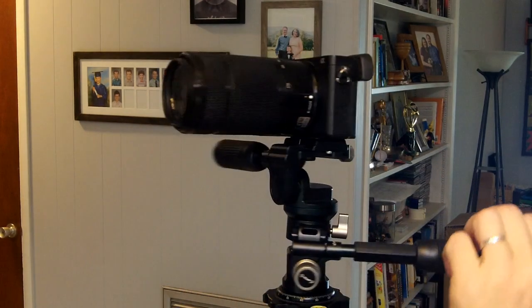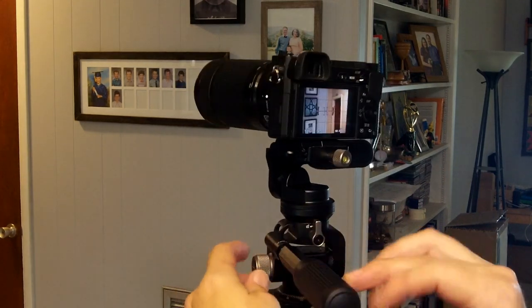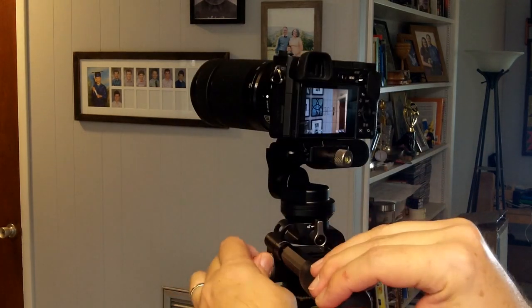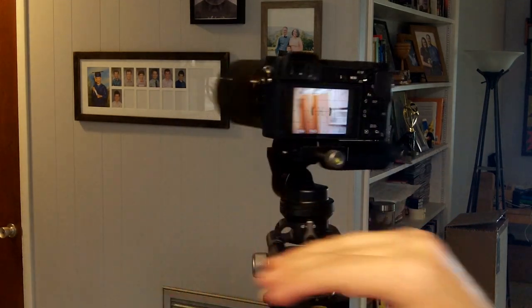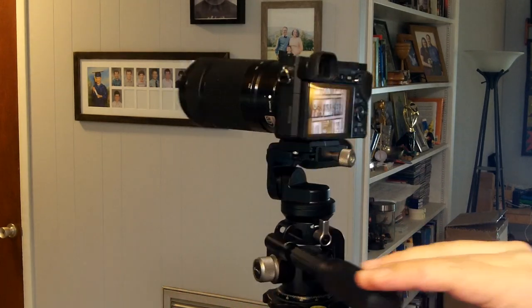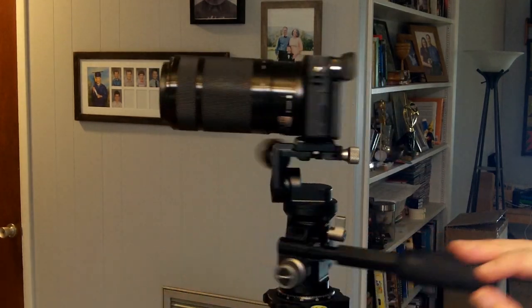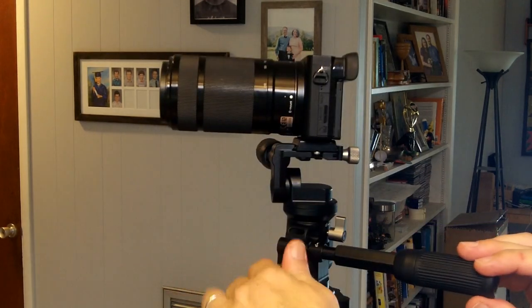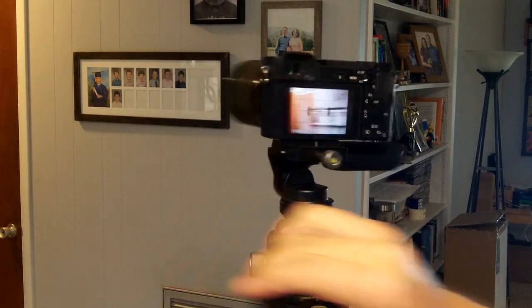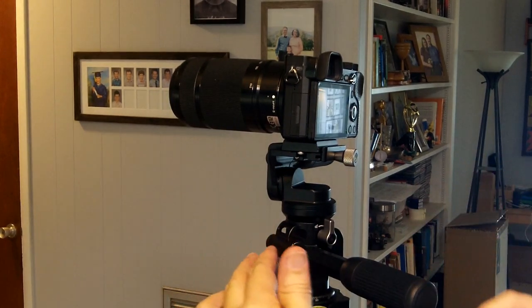So, ease of use: the pan is very smooth. If I lock it down a little bit, it starts to grab. So it's grabbing every so often. I'm going to release it a bit. So there's no place where it's giving friction but not grabbing. You unlock it, it turns very smoothly, but there's not a lot of friction. And if I release it a whole bunch more, there's the same amount of friction regardless of how much you're doing. So basically, the pan head is a lock-unlock.